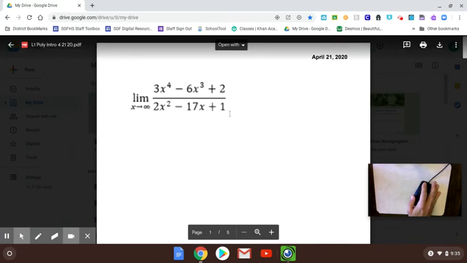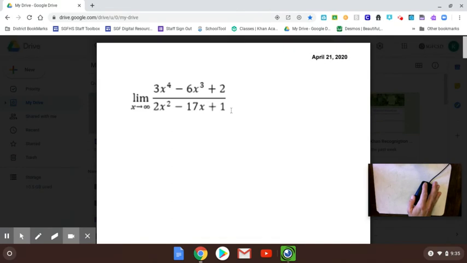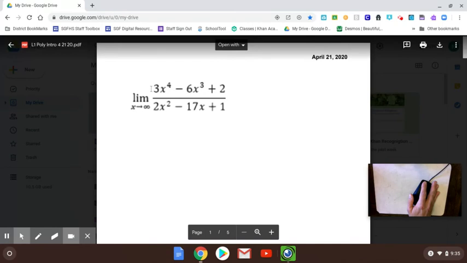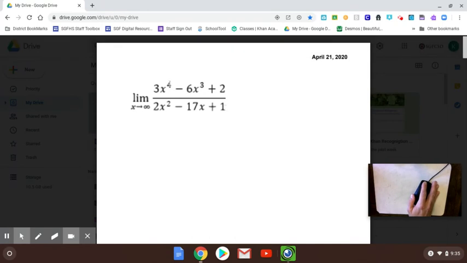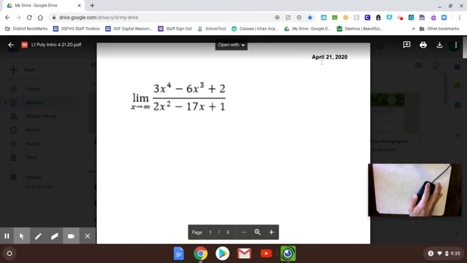You can see right in front of you here, we're going to talk about this limit. I don't want to get too much into the algebra today, just a little short idea of what's going on. We have a polynomial function in the numerator. We have a polynomial in the denominator. This one, from your power functions chart, x to the fourth, basically takes over. It looks like a flattened out parabola. X squared is a parabola. So what does this whole overall function behave like?